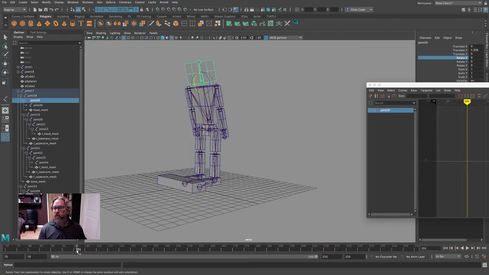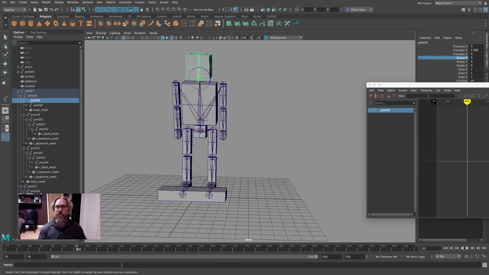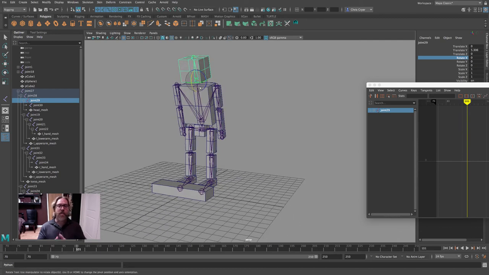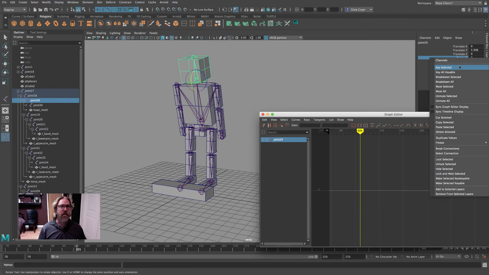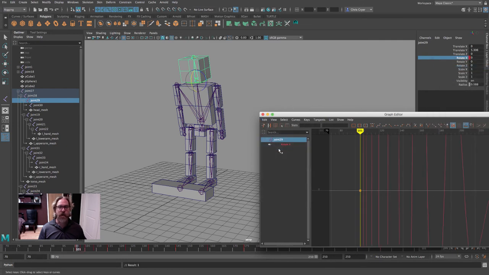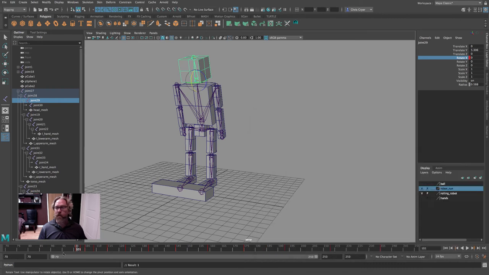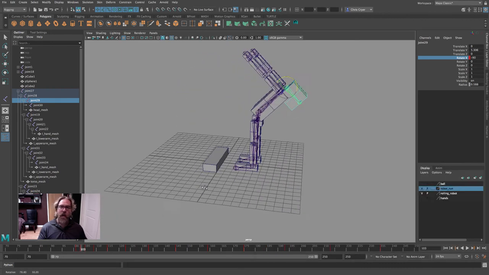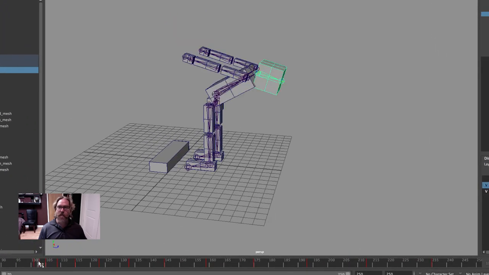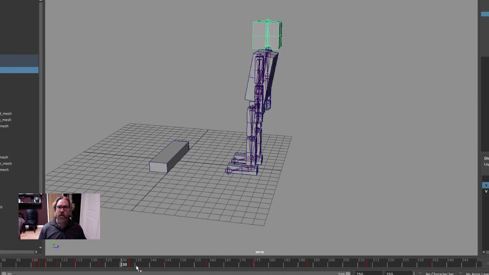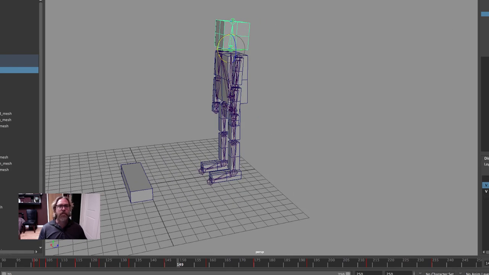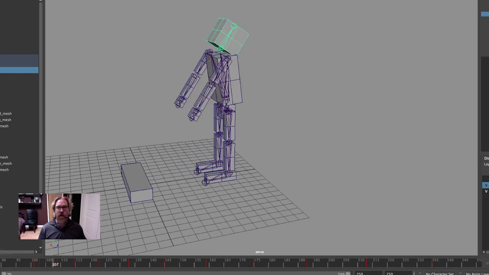Let's do the head. So we're going to come to 101. And it's going to get the same because these three are equidistant from their parent. So it's going to have that same three frame offset. So we can just paste it. I'm at frame 101. We'll key our initial, and then we can just come to paste. It's still in the clipboard. And now the head is coming back. That's all right. You could use the negative, the asterisk or multiply equals negative one to see what that looks like going the opposite way, but I think that's about right.